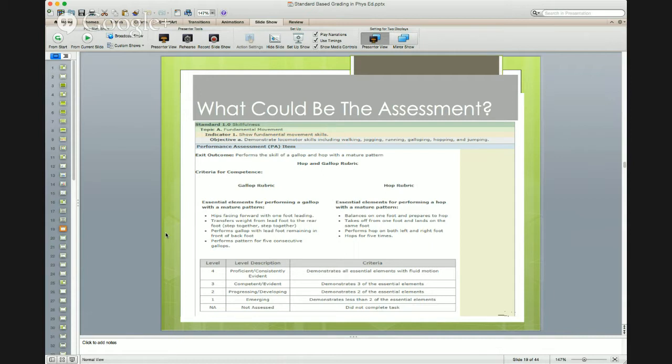So what I would do is, if I had the standard-based lesson, I would look at what my standard is looking for and the objective there, and then I would take that rubric, and that's what the end goal is by the end of the class, hopefully. I'm not going to say that with standard-based learning they're going to get it by the end of class, but this is what I should be looking at throughout the lesson. Okay, so this is what I would be doing. And this would be what I'm looking for.